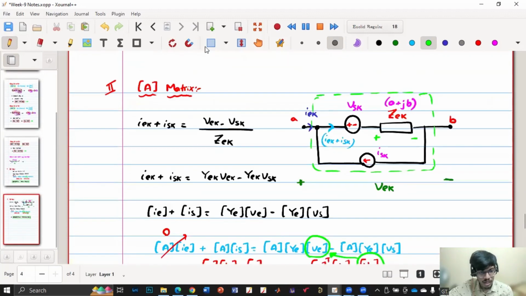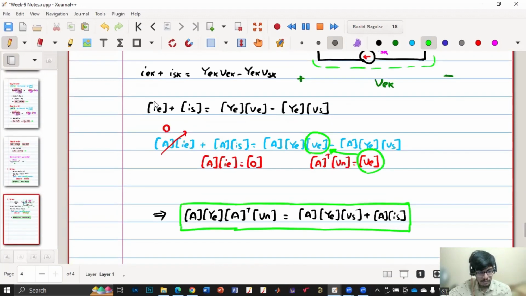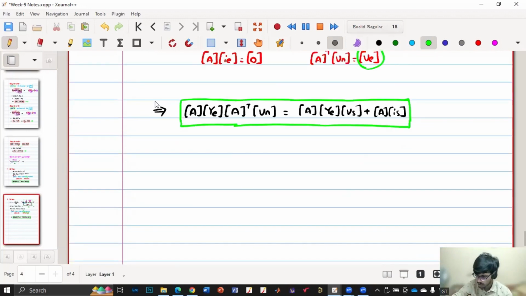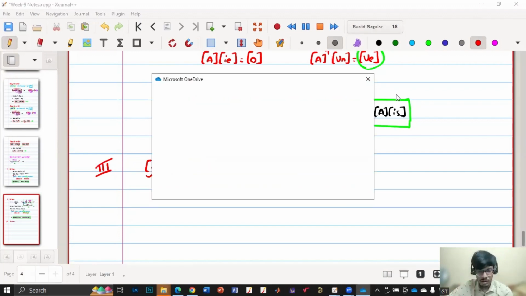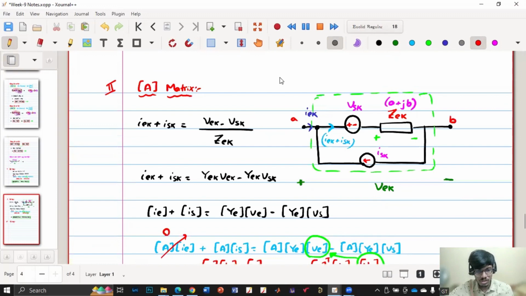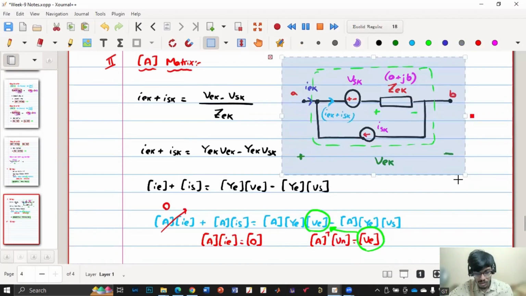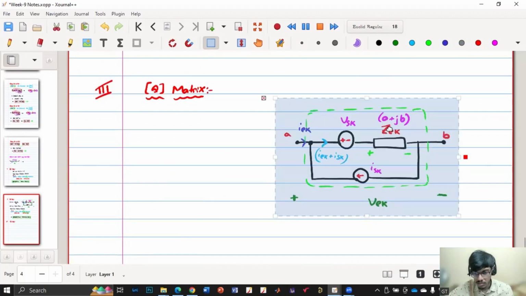okay, so 3 is the Q matrix, right? So here now we have the third part, which is the Q matrix. For Q matrix also we need the equation in terms of IE, then we will multiply by Q matrix. So the equation is simple. So let me just copy paste this. So if we consider the same thing, Control C, Control V, and keep it in the corner.